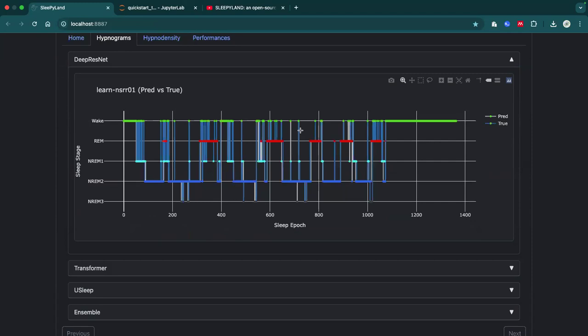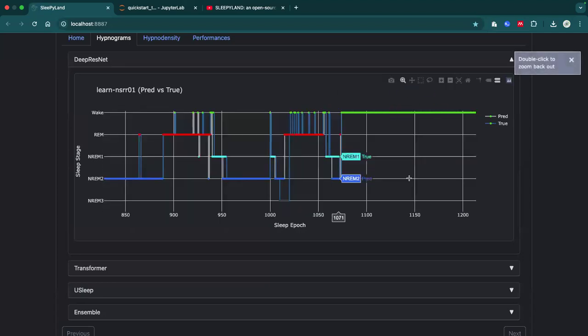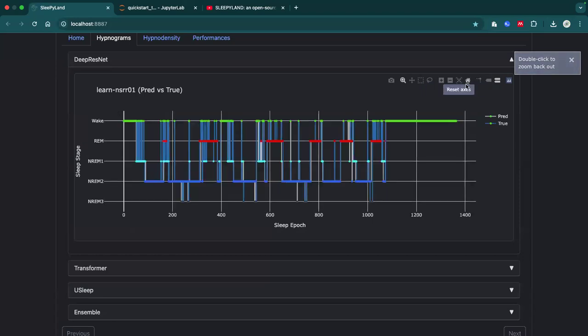I agree it's not the best way to visualize both, but if you click on compare data on hover, you see you have the sleep epoch here and the sleep stage. I can compare them and see when, for example, here the ground truth was awake and the prediction was REM, so they were not agreeing. So the automatic scoring failed, let's say, in comparing the prediction with the ground truth. You can download this plot, you can do different things, and of course you can zoom on top of it.